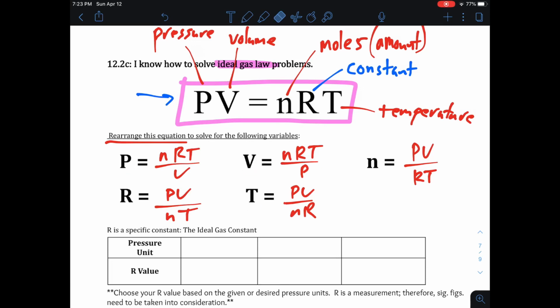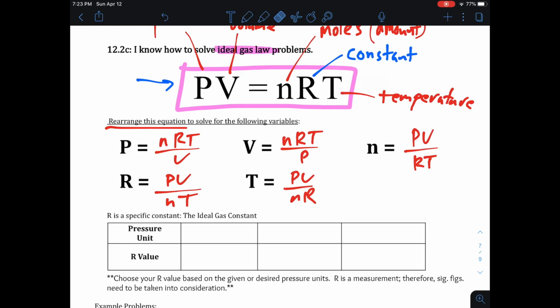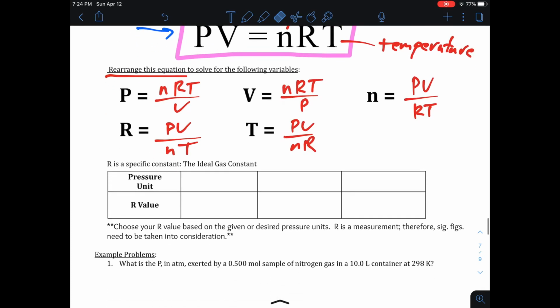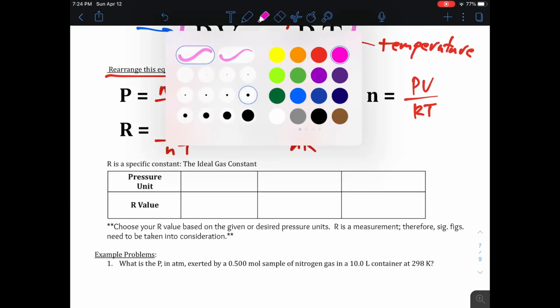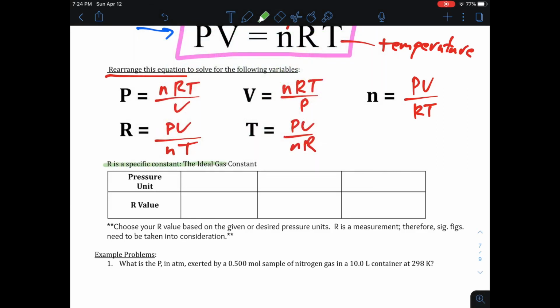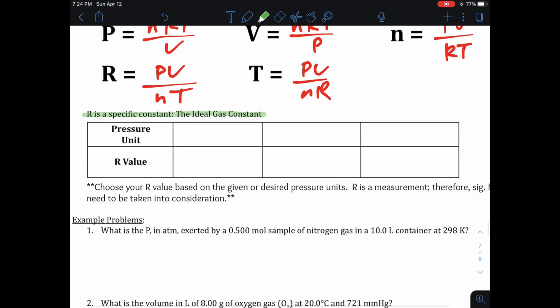All right. So just like the last gas law, the way that we solve these out is determining what variable we're solving for and solving it first in terms of variables and not numbers. Let's talk about R for a second, that gas constant R. It's called the ideal gas constant, and there's actually one of three that you can use in these problems, and that's because it depends on what pressure unit we're talking about.